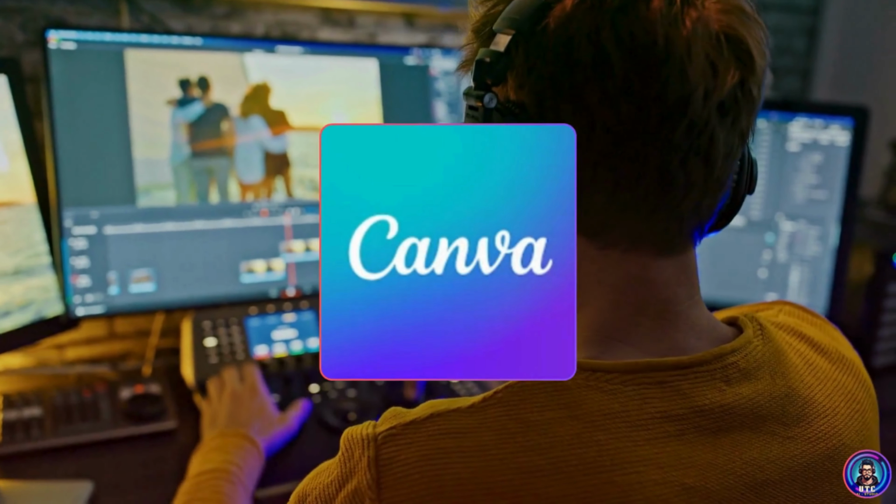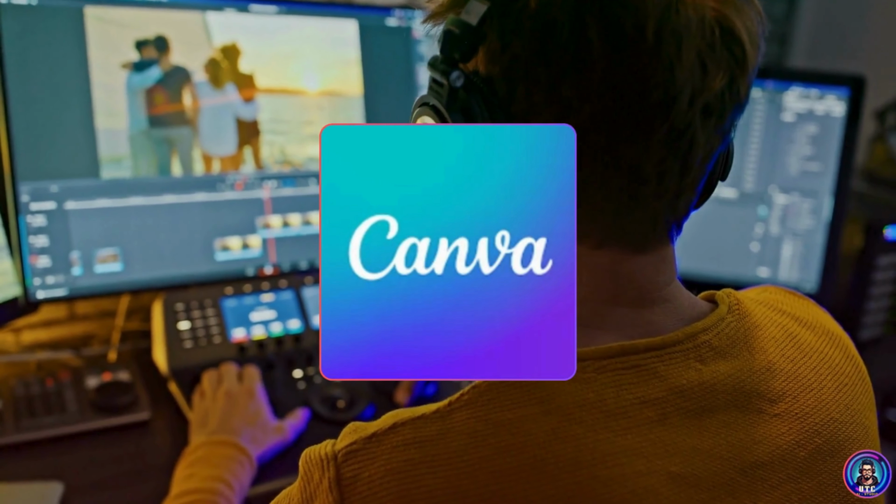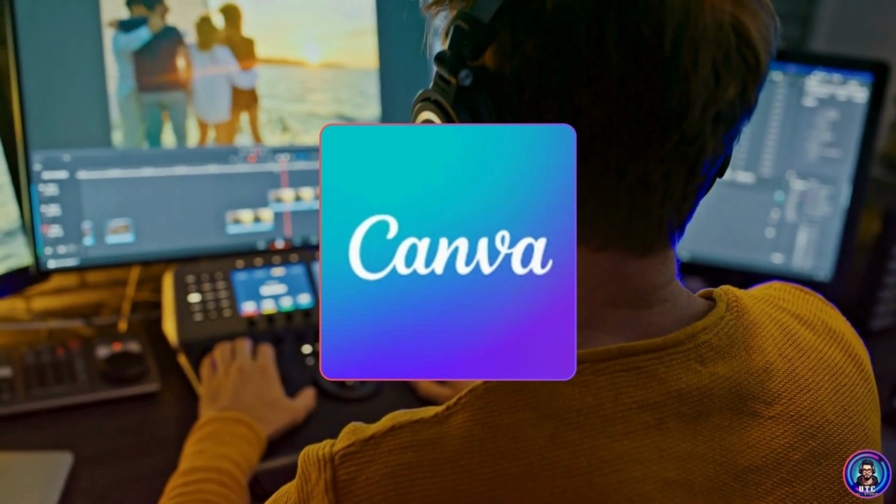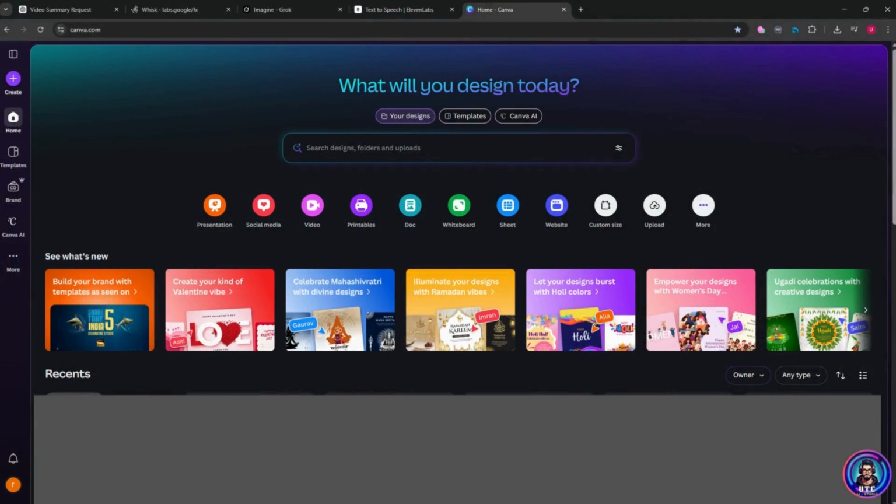I will use Canva. I am comfortable with it and it is one of the best tools available in the market and you can use it for free. I will drop a link in the description to access Canva. You won't get premium elements such as videos, audio, pictures, etc. But you can use its free content and it's more than enough.